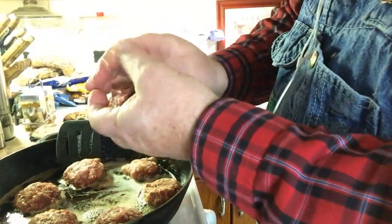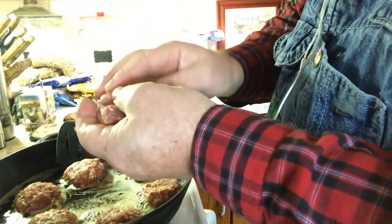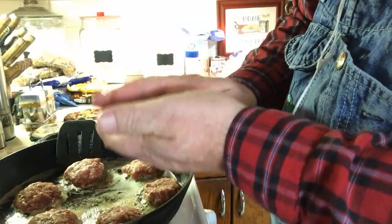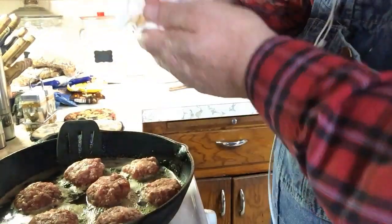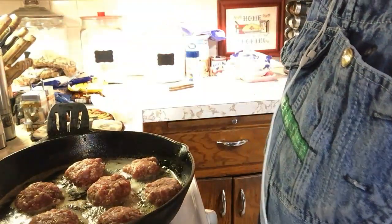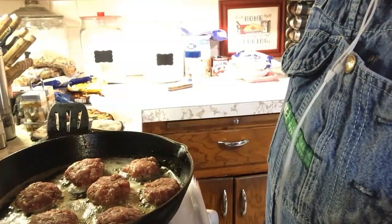There are some food items that are a little tougher. Eggs, sometimes, if you don't have the skillet seasoned completely right or don't cook it right, will tend to stick a little bit. But most of the time when I'm cooking scrambled eggs, they don't even stick in the cast iron. But anyway, we've got some of these breakfast sausages cooking, and as soon as we get these cooked up, I'm going to come back and show you what they look like when they're done.